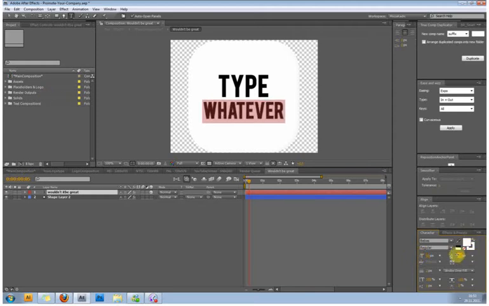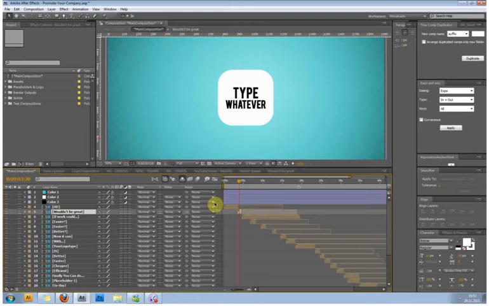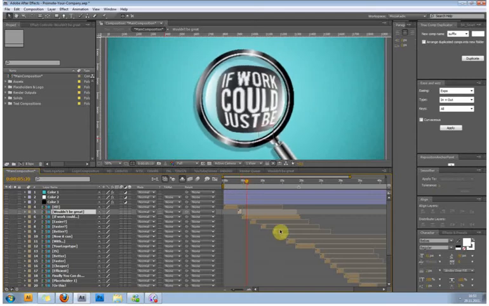You can also change this and move it to center it in this white box. If you press Shift key on the keyboard, you can just go back to main composition, and then we have changed the text. So that goes pretty much for all other compositions.